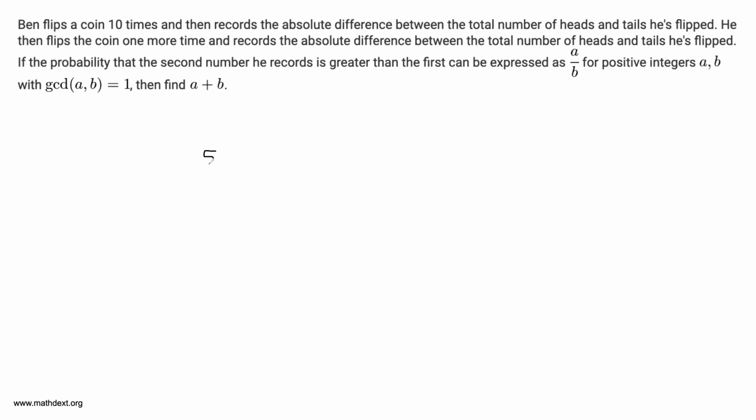However, what happens if you had 5 heads and 5 tails? The absolute difference is 0. And in this case, no matter if he flips a head or a tail, the absolute difference will be 1. Like if he flipped a head, he'd be at 6 and 5, which has an absolute difference of 1. If he flipped a tail, he'd be at 5 and 6, and that also has an absolute difference of 1. So in either case, the absolute difference increases if he flips the same number of heads and tails in his first 10 flips. So what's the probability that he flips 5 heads and 5 tails?